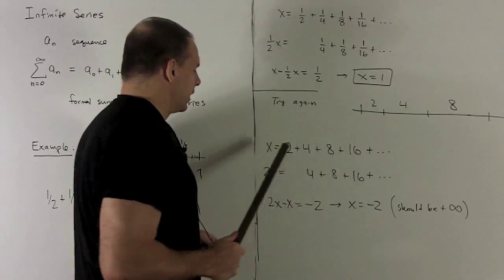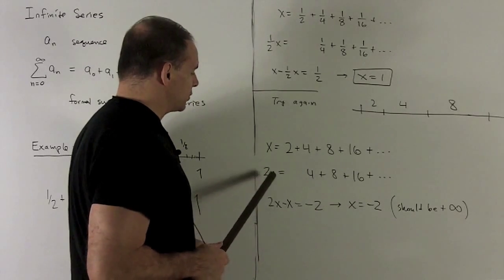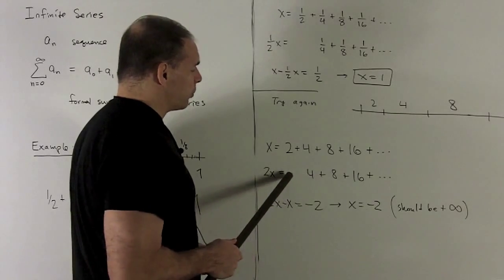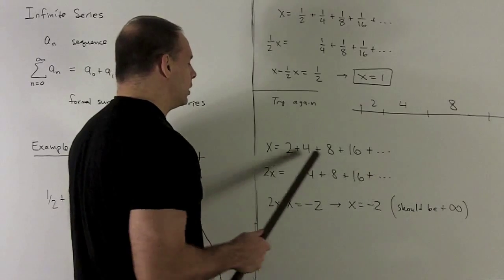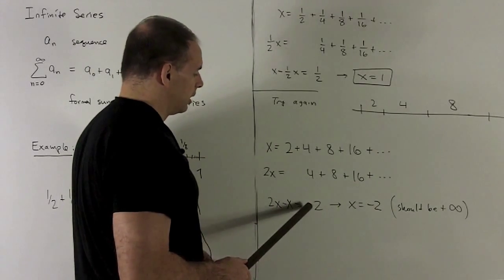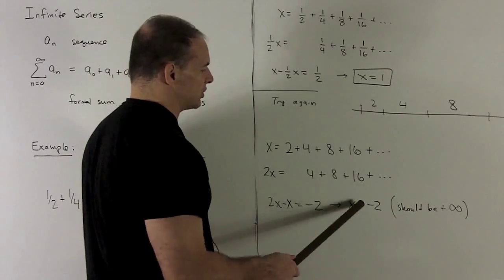So, we write that out. Now, I'm going to double everything. Now, we take the difference. So 2x minus x is going to give me an x. Then on this side, we're taking everything down here. Everything gets shifted over by 1. And then we take the difference. That's going to give me a minus 2 here. So, we notice if I collapse this to an x, we have x equal to minus 2.